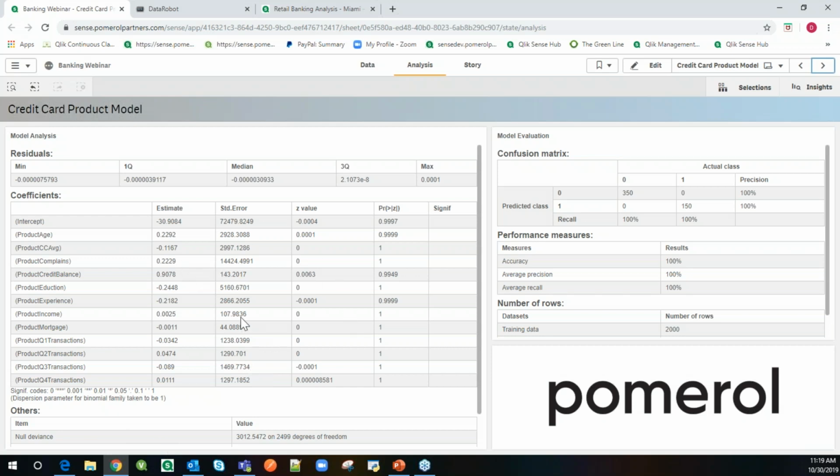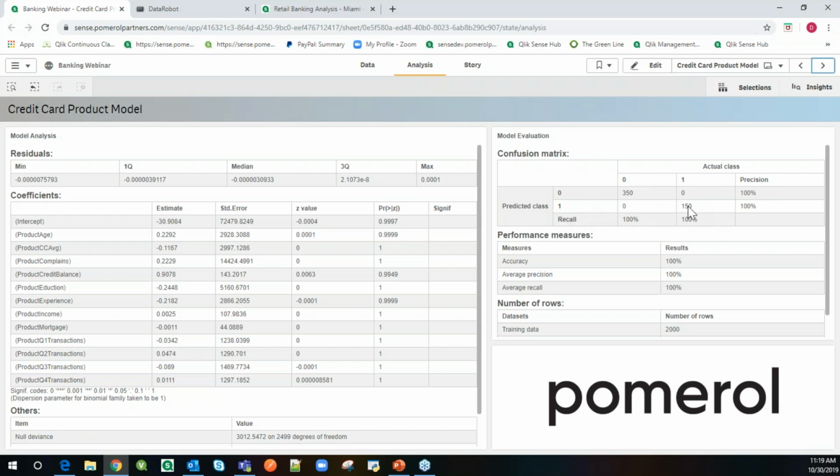Awesome. And just from an evaluation standpoint, to the right there's a confusion matrix, which is just shown to see how the model performs. So we can see for the number that we predicted, 350 people would not get a credit card, and there were actually 350 that did not get a credit card in the data set. So that's 100% accuracy for that.